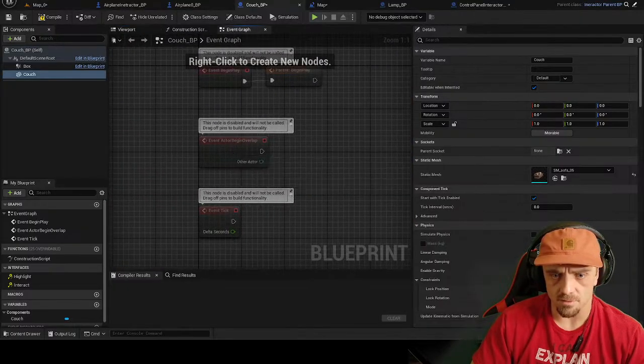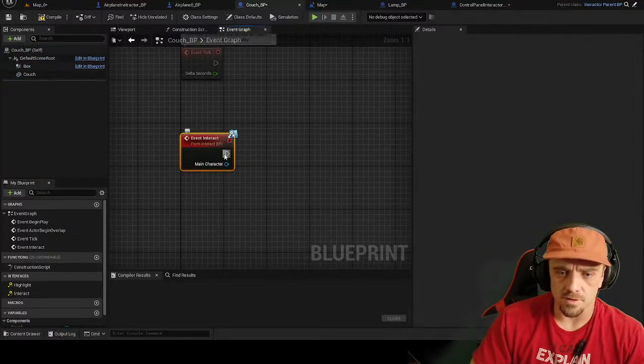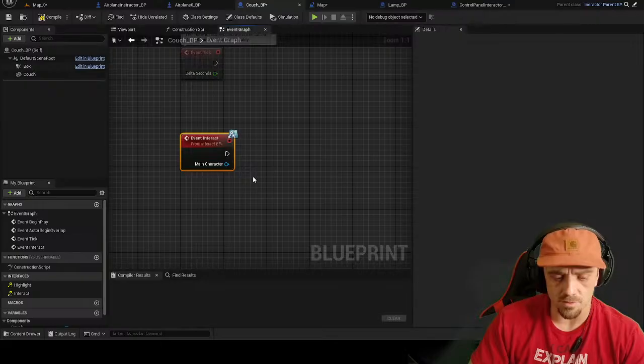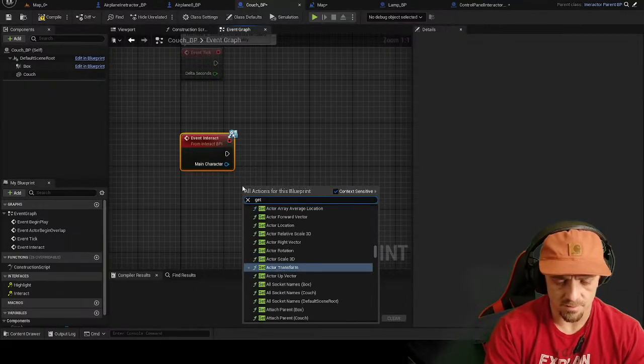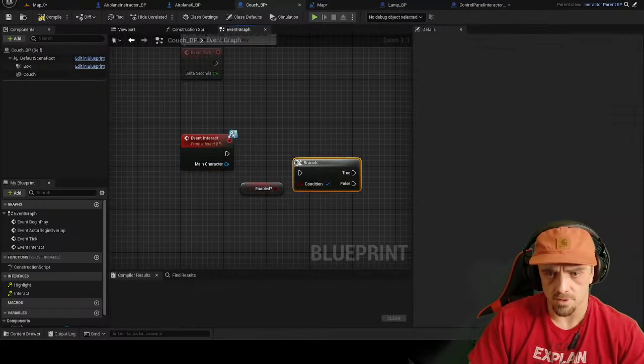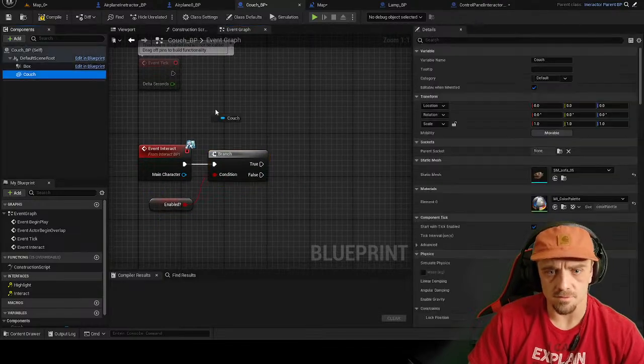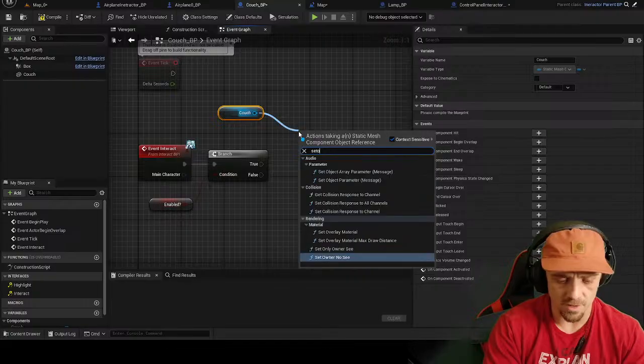And so now we're going to implement the interact feature. So if the couch is enabled, get enabled, branch. If we're enabled, then we'll take this couch and set an overlay material on it.